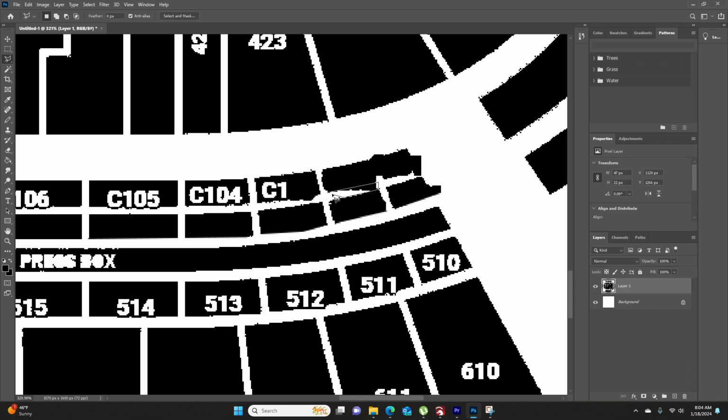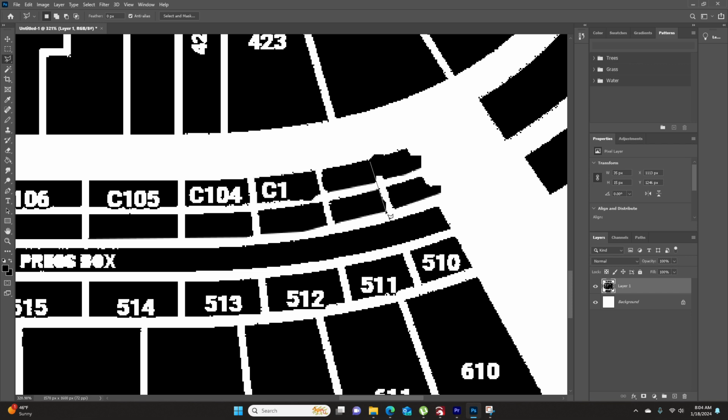So as you can see, I'm just cleaning up some of these overhangs to make the sections look all uniform and crisp and clean. So just bear with me. And this isn't for every section.